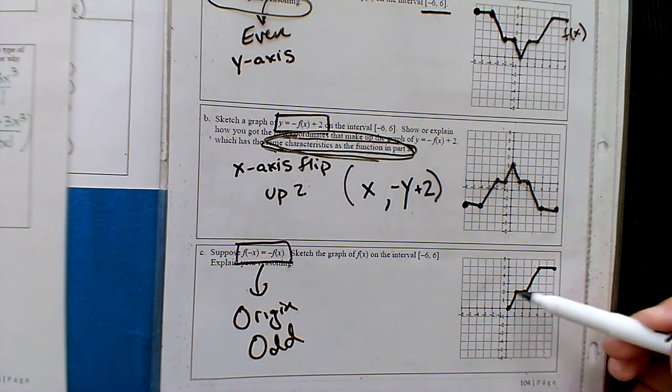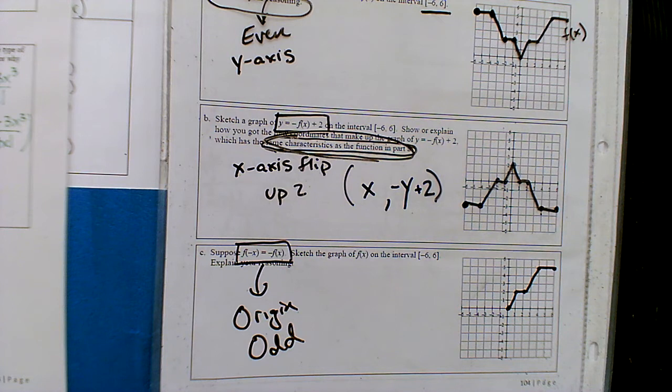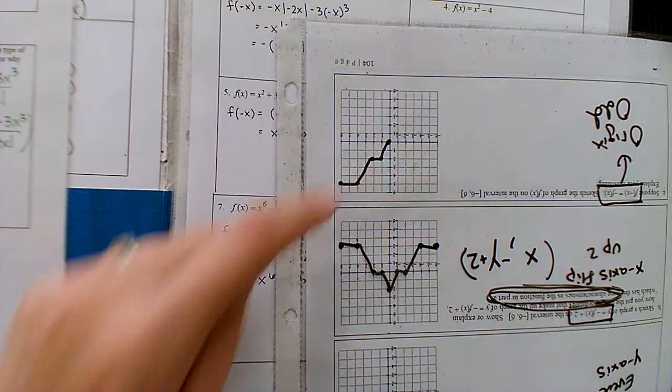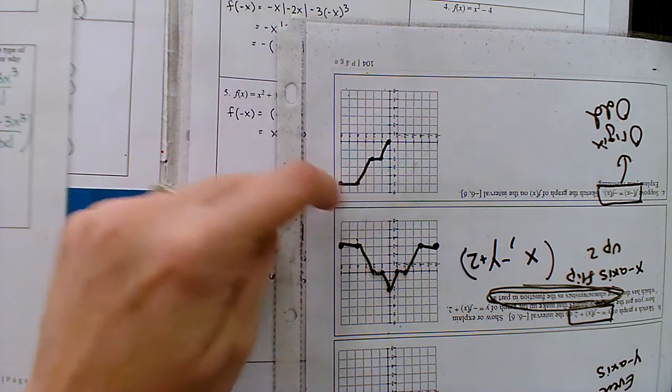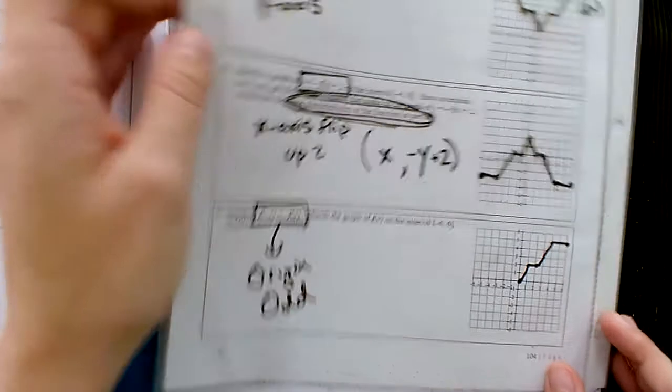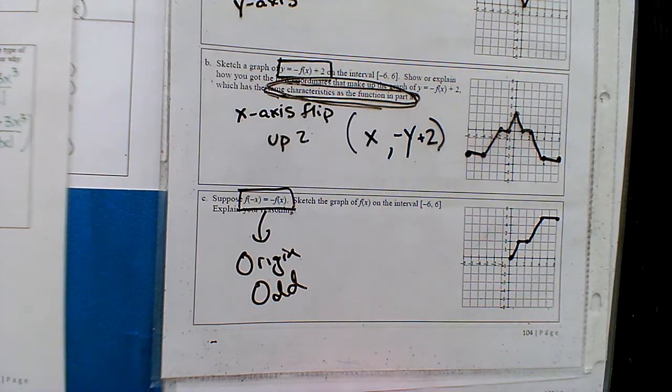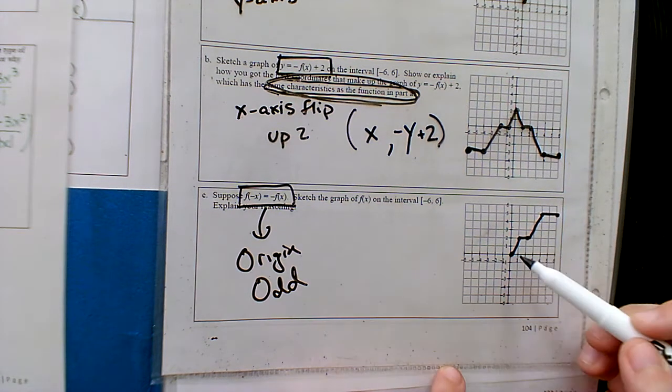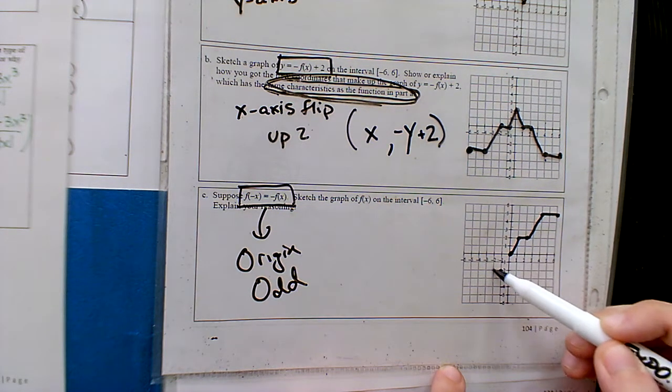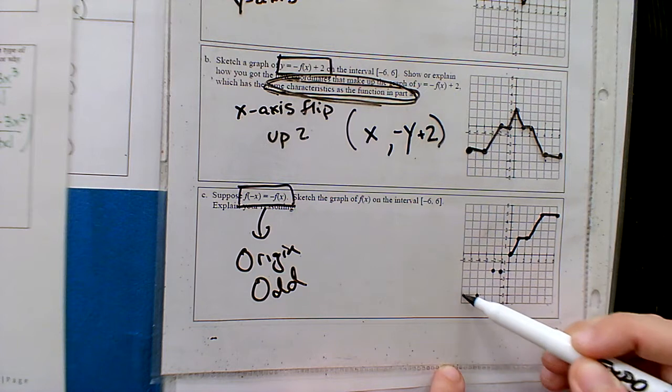So if we were to take these points and rotate them 180 degrees, we got to figure out where they would land. Now, this might be a little difficult for us to actually do. Maybe some of you want to flip it upside down and you can see where those points would be. Okay, so we got to think about, if we were to rotate it, where would they land? And I think it's going to look something like this.